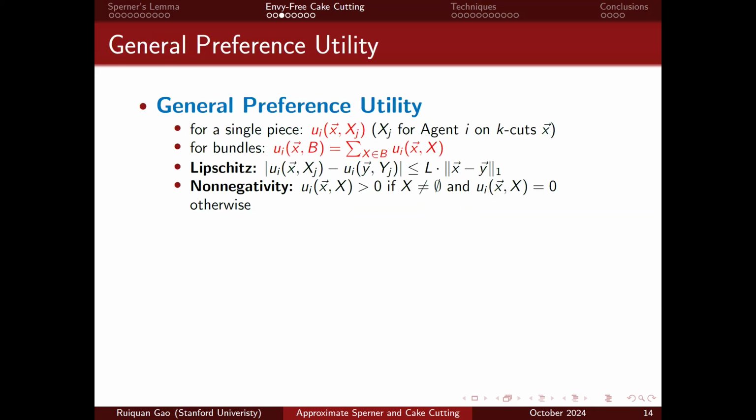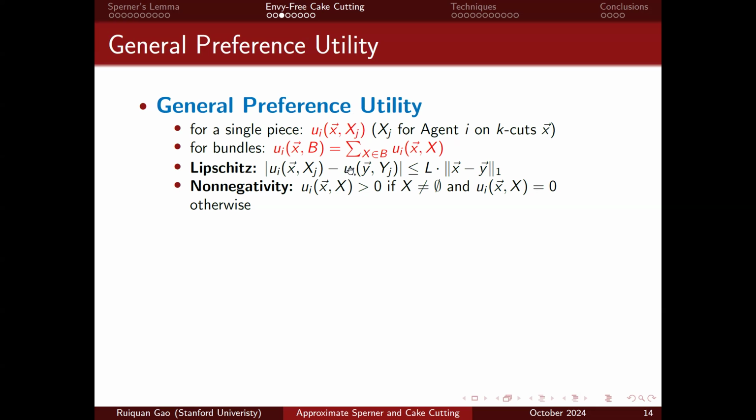For the agents, we consider the following general preference utility in our work. In this setting, we have a utility for each agent, each cut, and each piece in the cut. If an agent gets a bundle of multiple pieces, the utility is the sum of the single pieces inside the bundle. To ensure the existence of file k-cutting, we make the following 2 mild assumptions about the utility function.